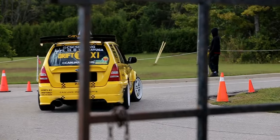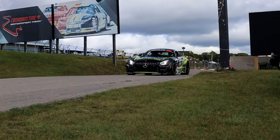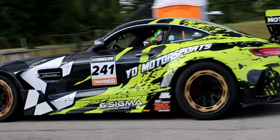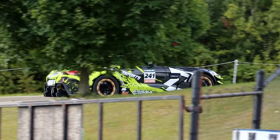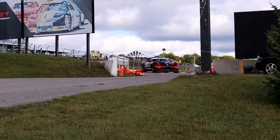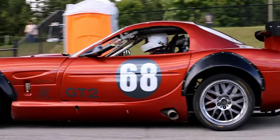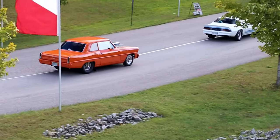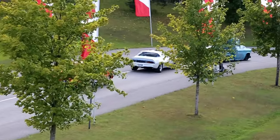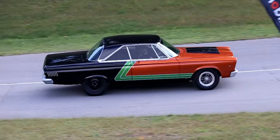Oh my god. Oh, it sounds so good, dude. Good. The next run I'm doing all photo. Remember, you guys, we've seen the street version of this. Oh my god! Oh! It's got the big Mickey Thompson's on the back. Whoa, dude. This is why I like this spot, you know, man. Good call. What's that? I don't know.